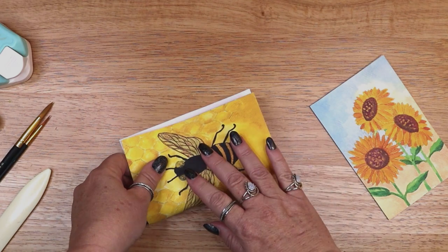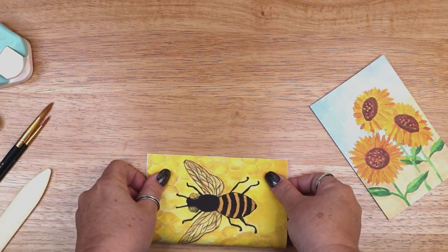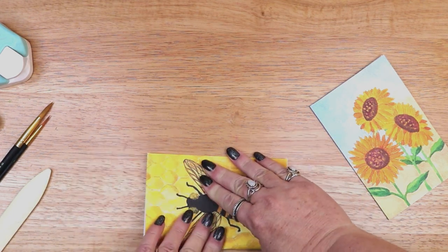The next step is to trim out my cards and fold them. I carefully line up the corners and edges and use a bone folder to get a nice sharp crease.